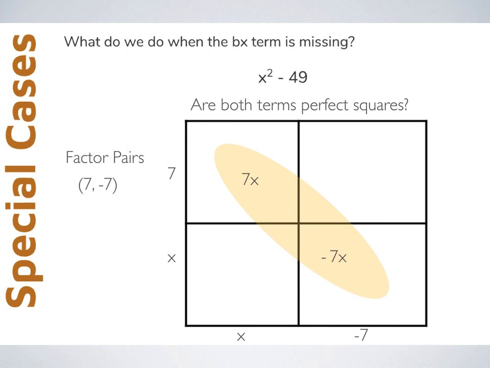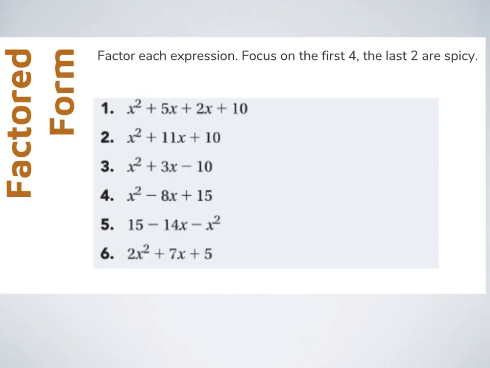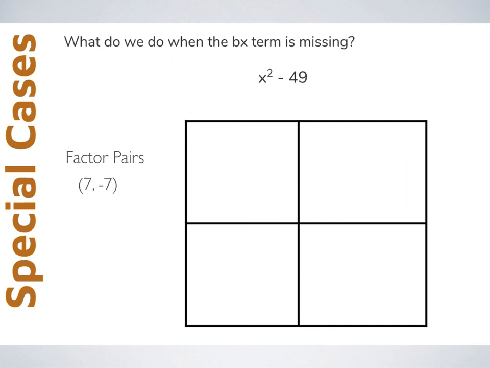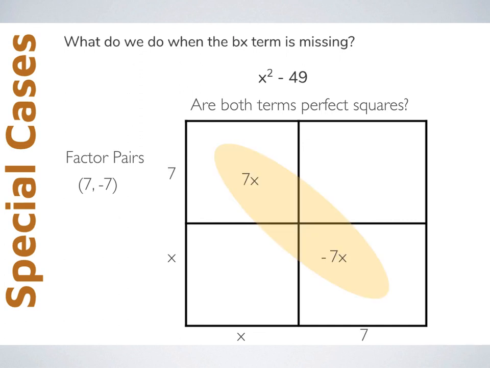So I've got x plus 7 on one side and x minus 7 on the other side, right? And that gives me, in those two middle boxes, one positive 7x, one negative 7x, which are going to combine to make 0. Sorry, that just jumped ahead of me a little bit there. So as we go again, we would have x squared in that first box, positive 7x, negative 7x, and negative 49 in the last box. I forgot to put the x squared in. Sorry. So we would get x plus 7 times x minus 7.